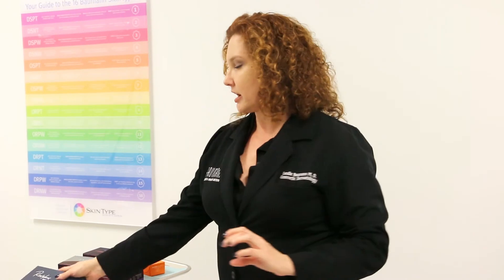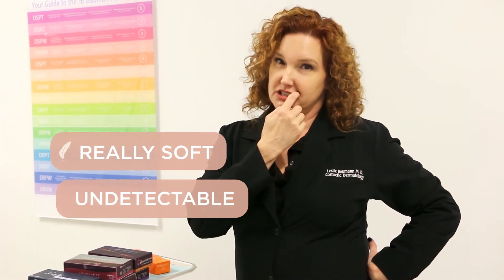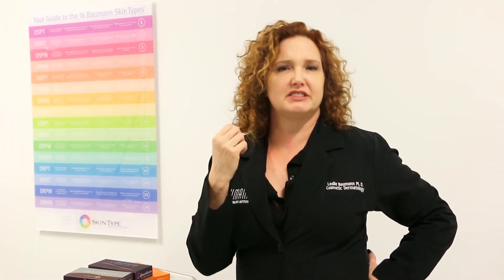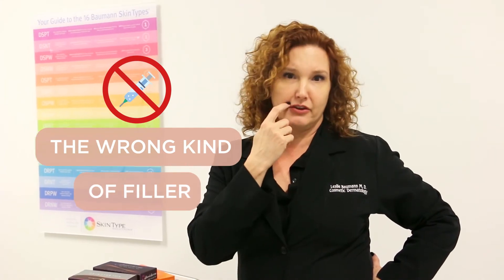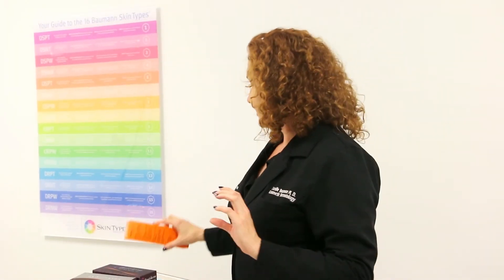If you have barcode lines — sometimes called smoker lines — the little lines on the top of your lip, you need something really soft and undetectable. When people get that trout mouth or big upper lip look, it's often because the wrong filler was used in those lines. You need a really soft, thin filler, and that's Bella Terra Balance. I jokingly call it the Photoshop filler because it gets rid of all those little lines.